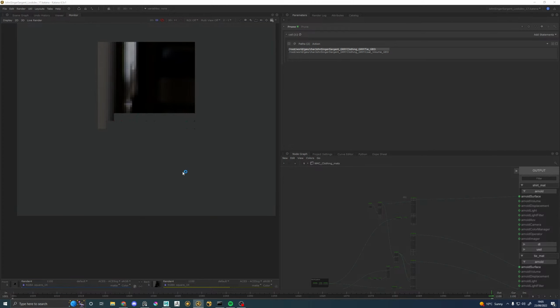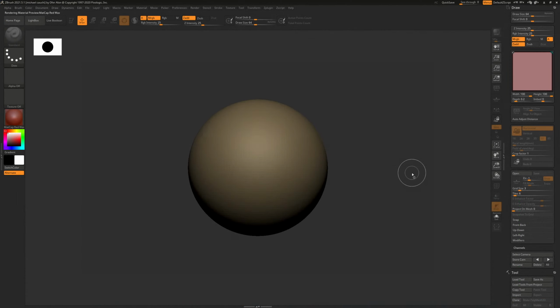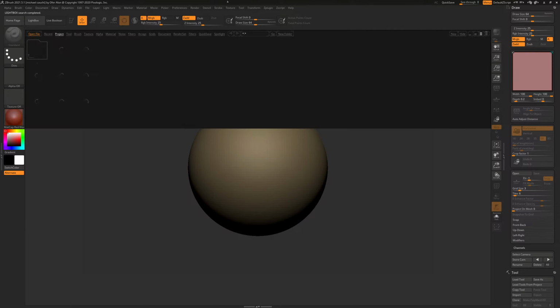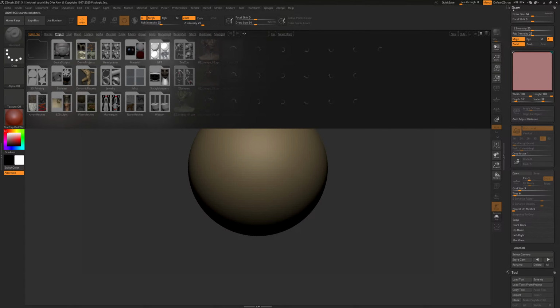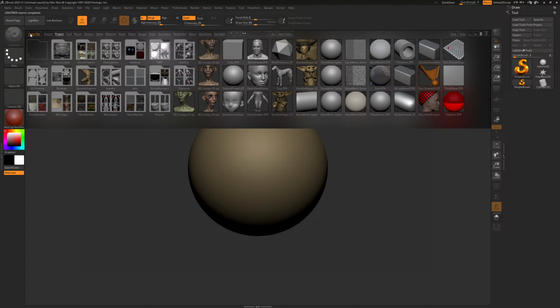So while that's going, let's open up ZBrush. I need to get the UVs onto the sculpt so that I can get the correct shape and thickness as well, because ZBrush is handling our cloth thickness for us. I don't know how ZBrush handles UVs on thickness. Okay. Open file.